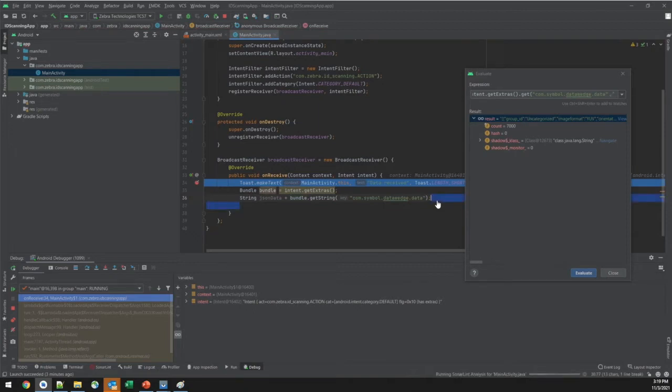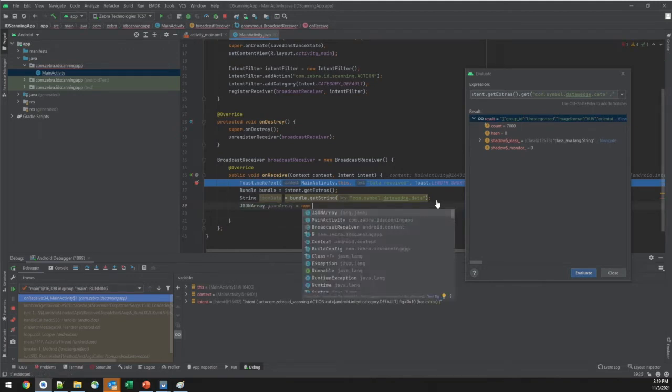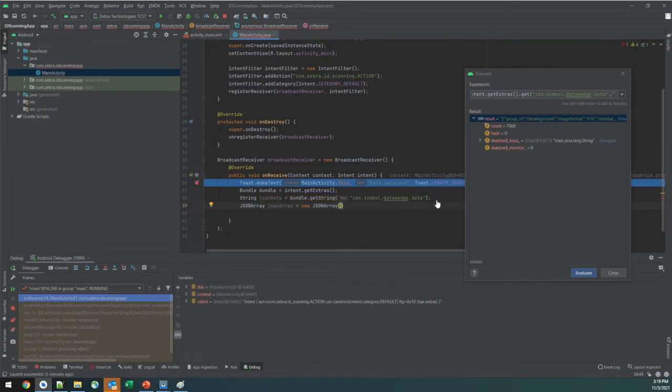Okay, and I will create a JSON array object here. I need to put this inside a try catch block because it could throw a JSON exception.